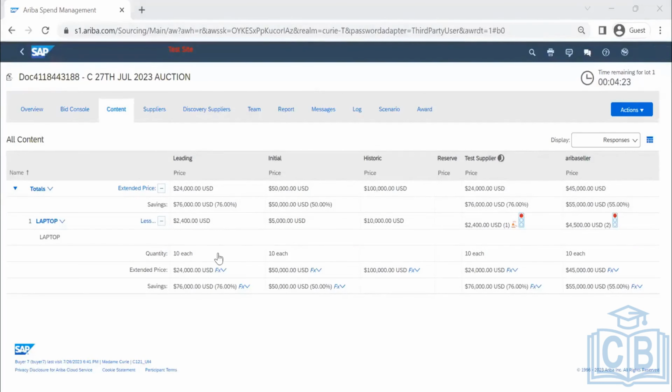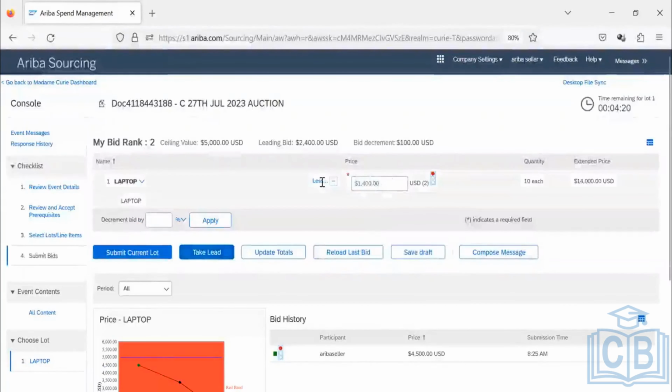This is competitive bidding in order to take lead bid. So it is 1400. If we can accept this price, he can decide it. Otherwise, he will withdraw from submitting his bid, and whoever is giving the lowest bid will be awarded.